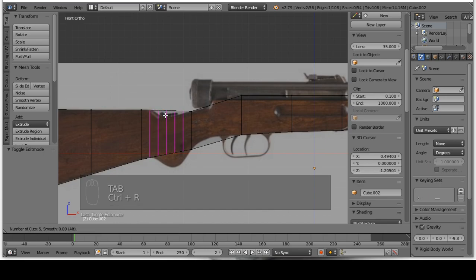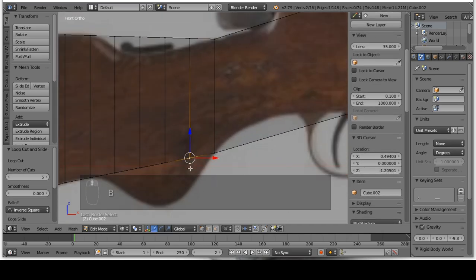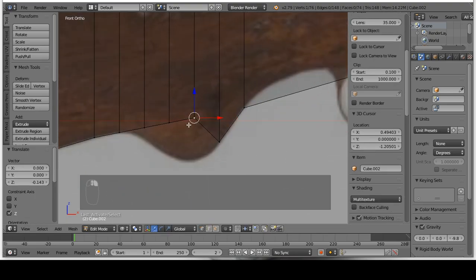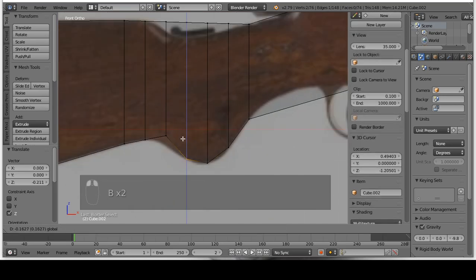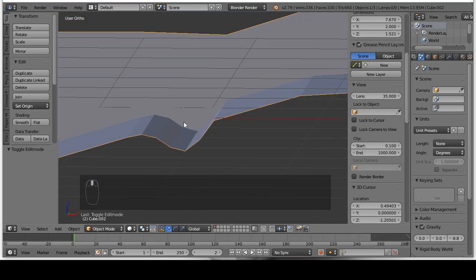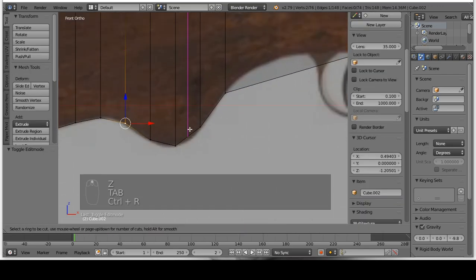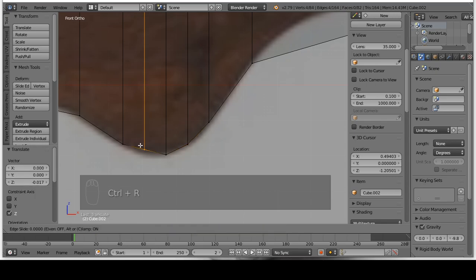Ctrl R, scroll up, and more subdivisions. I usually do 5 for the, I don't know what people call this thing, but it's the grip for your hand. But if you do too few subdivisions here, it's gonna look very weird and pointy. I'll demonstrate that in a second. So as you can see right now, it looks very pointy. It doesn't look right. So what I do is I go back to 1, Z, and I'll just add more subdivisions here. Like this, move them down, one right here.